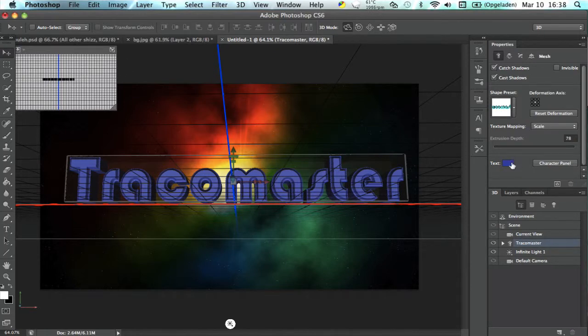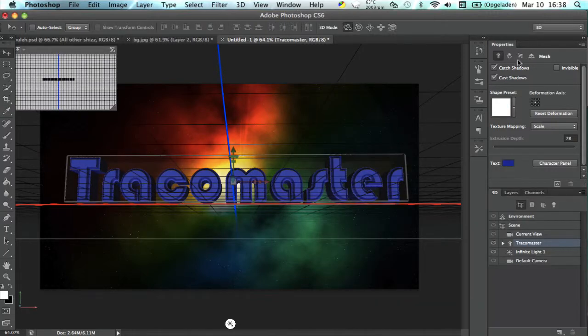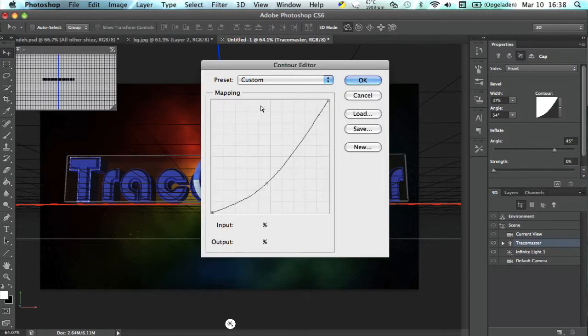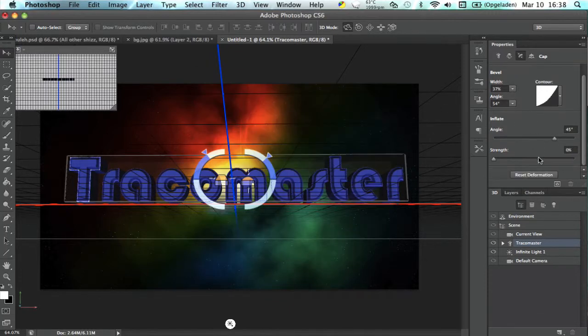And I do not like that color. I changed my mind, so I'm gonna make it a little bit darker and a little bit more intense. It's okay like this. Let's just stick with this. So what we did, we added the bevel with a little bit of a strange line, and that's about it here.